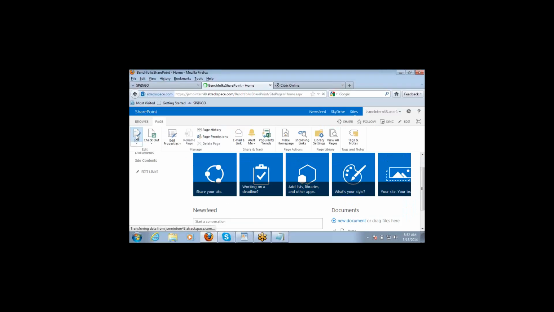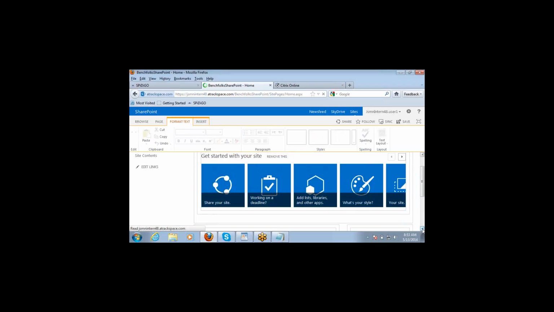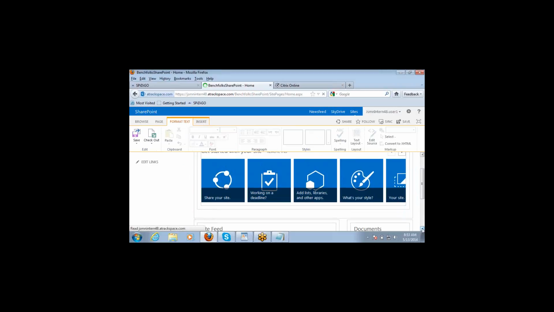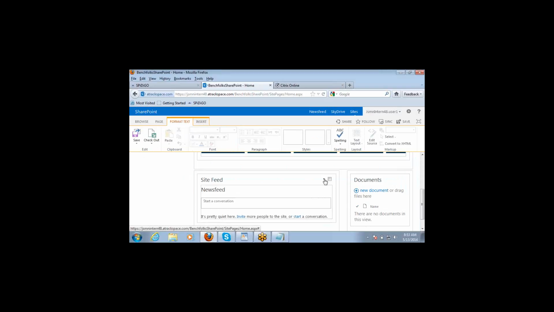I'll edit this page. I don't want this web part, site feed.